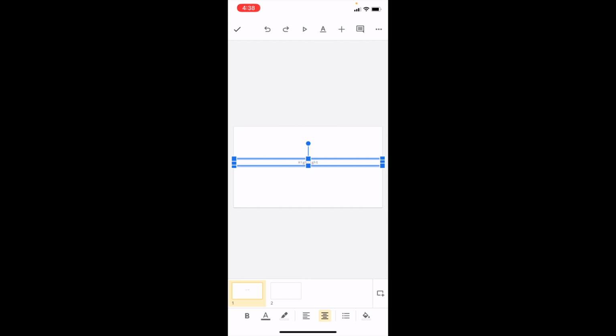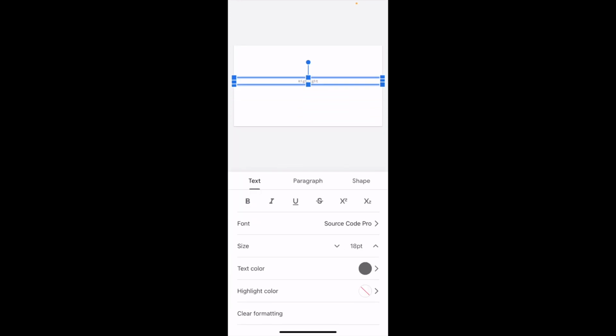Then we're also going to go to this top bar right here, and where there's the plus icon as well as the play icon, there's an A with an underline. Simply just go ahead and press on that. Now, first thing we're going to do is just make it a little bit larger so that it's easier to see the text. Now, if you want to add a highlight to it, it's pretty straightforward as well.